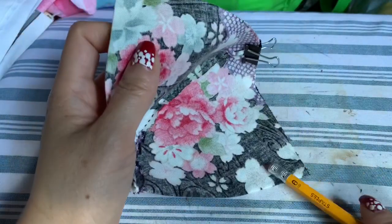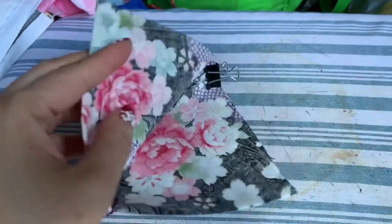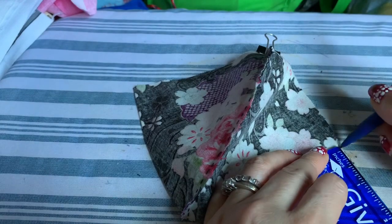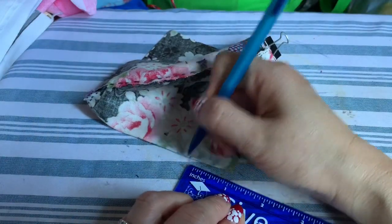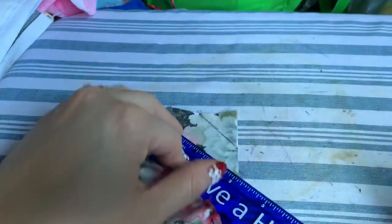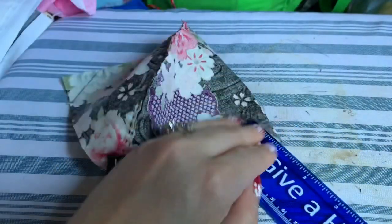So this is the pointy part. 1 inch from here, 1 inch from here, and then you connect this line. Okay, so this is 1 inch. I'm going to mark the line, and this is the other 1 inch. I'm going to mark the line here. So now these are 2 lines. I'm going to join them together right here and mark the line right there, so I don't need to sew on that line.